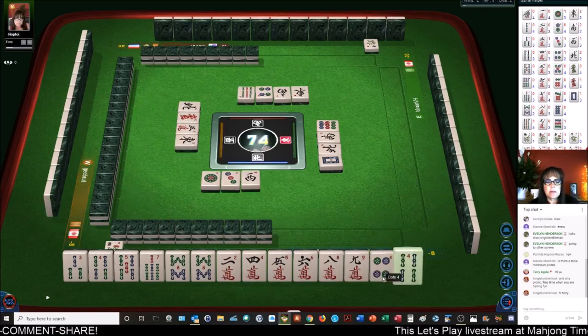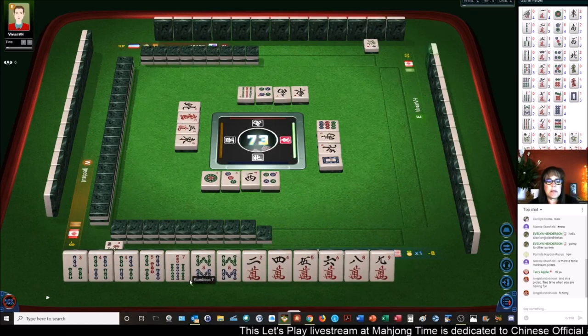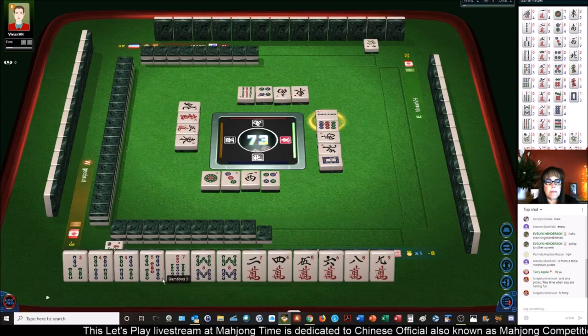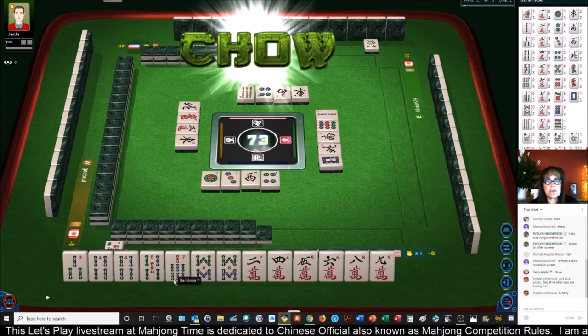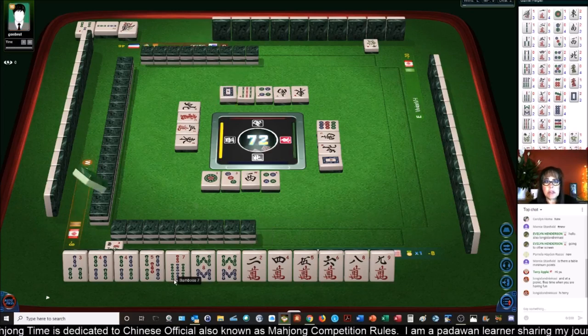East wind. We got a 4. Let's get rid of the 4 dot. We have 2 pair now. 2 bamboos. All pung. Pung is 3 of a kind. All pung is 6. All simples is 2. So those 2 together would make 8.